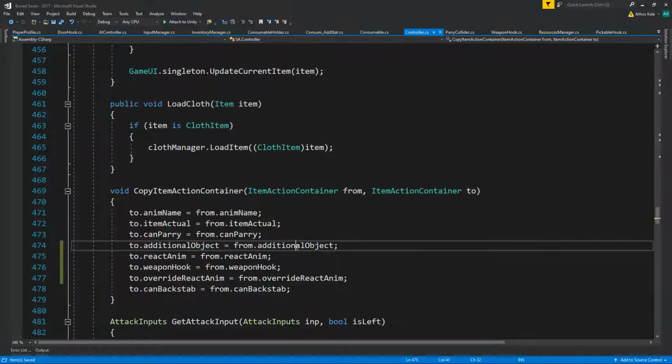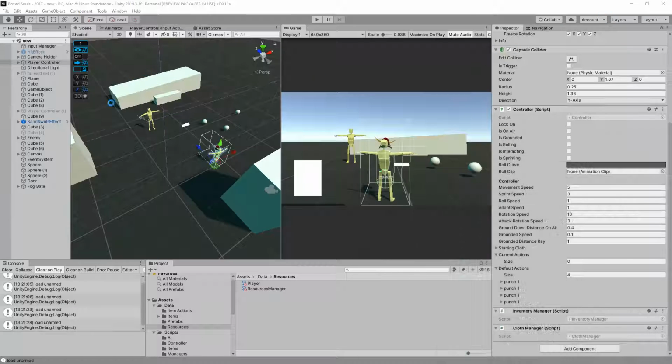Well, from the unarmed this should have worked, but I don't know why it didn't.